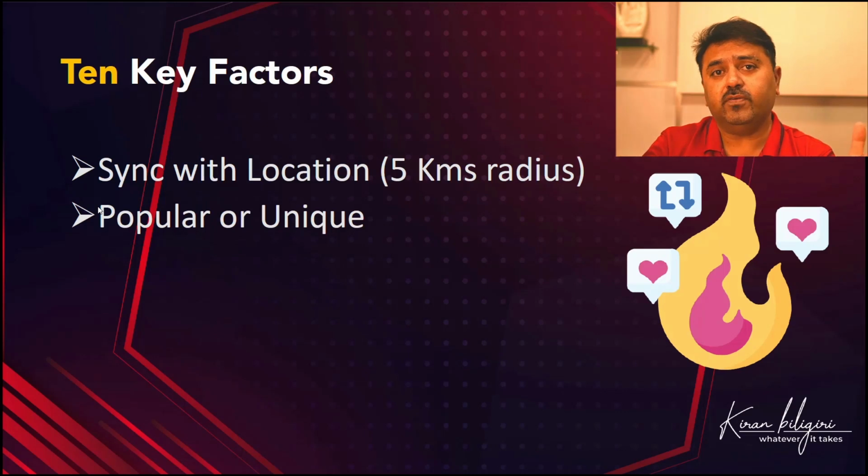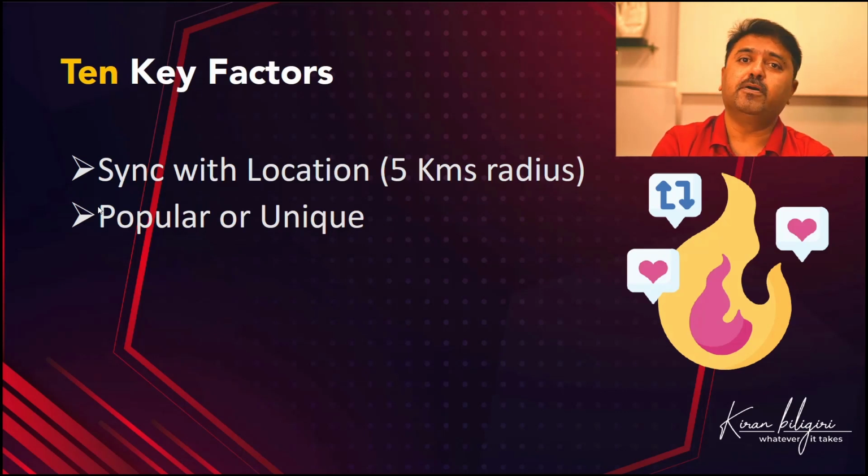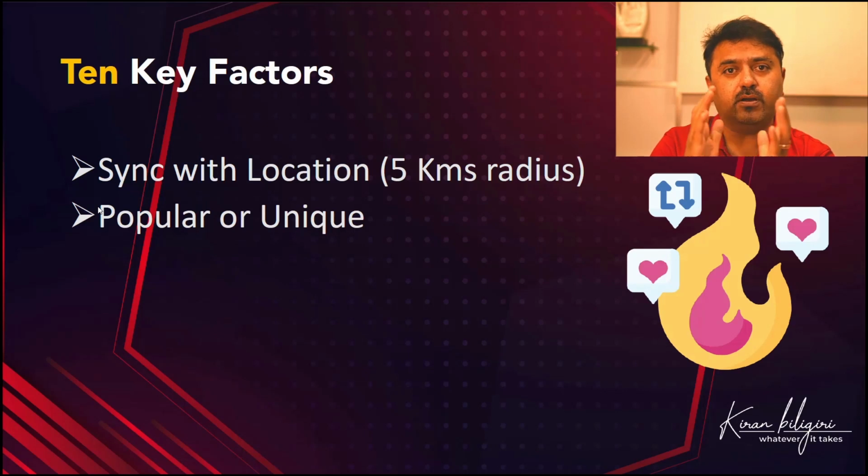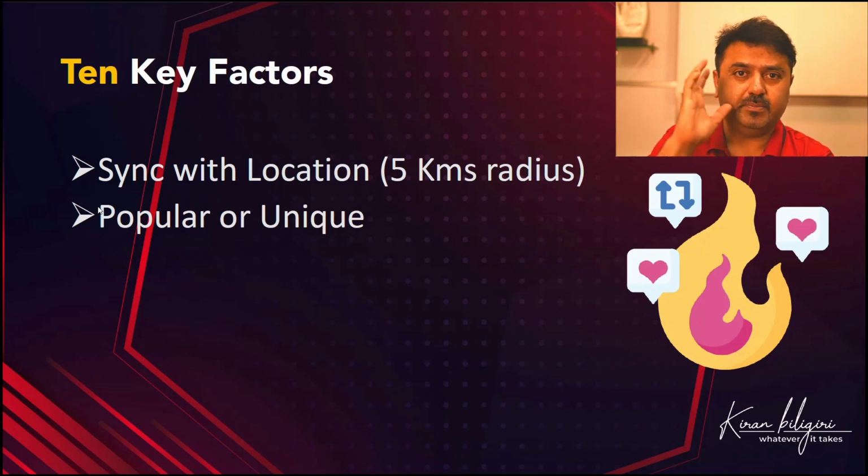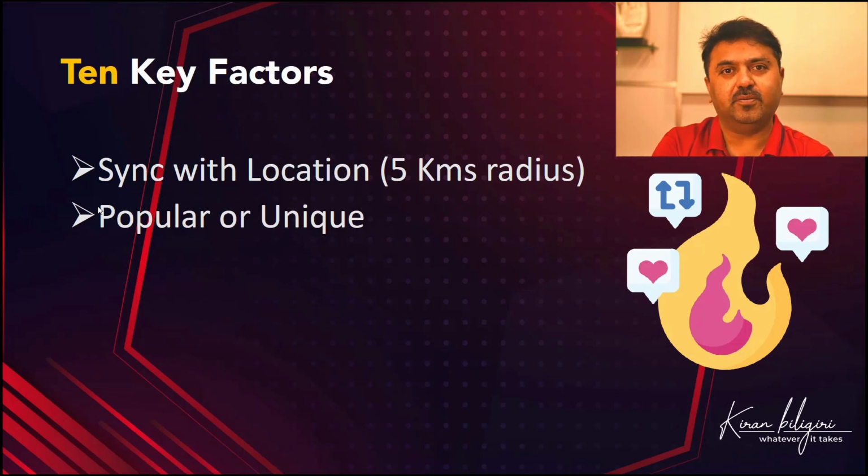But completely going with a unique thing is a high risk. So be careful, unless you're deeply funded or have deep pockets. It's not a risk worth taking for a beginner. So popular or unique, I think you have a clear idea: a mix, with 70-80% being the popular or evergreen stuff, and 10-20% something unique and different. That's as regards the second point.